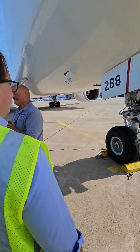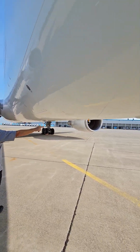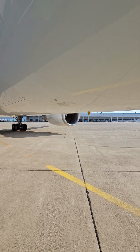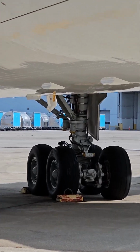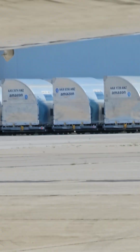All right. And like I said, there's antennas all over the place. I have TCAS antennas, GPWS antennas, VHF antennas, all kinds of things. So I'm looking at all these antennas, and they just need to be in good condition. Do we need to know all the antennas? No. Okay. No. You just need to know that they're in good condition.